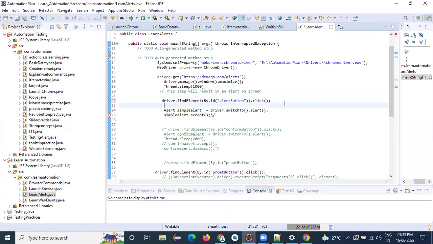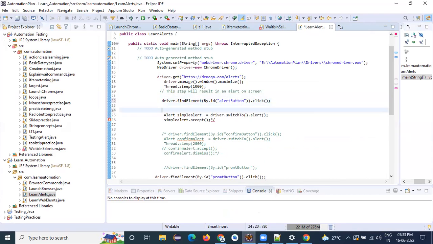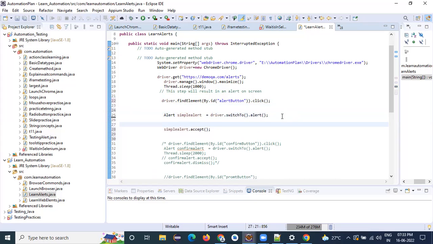So first you have to identify that element. After that, as I told you, Selenium provides one class called Alert. So you write the Alert class, then create an object of the alert. I did the same here. Alert is a class and I created an object. Then, driver dot switchTo alert. First you have to switch to the alert. You can get the syntax easily here. Again, I will type it to show you. First you create an Alert class reference variable, then after that we first switch to the alert.